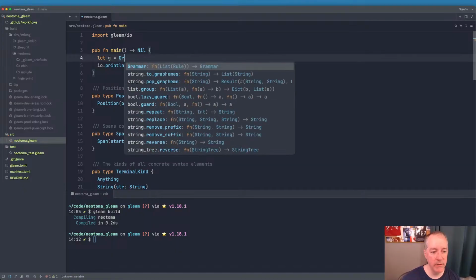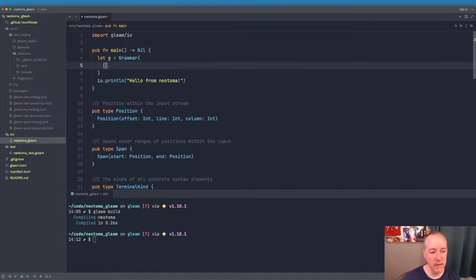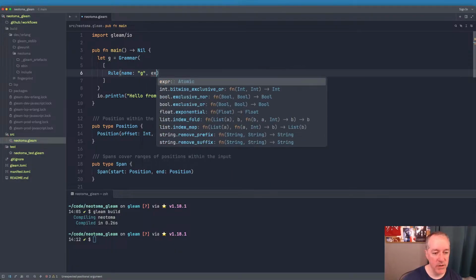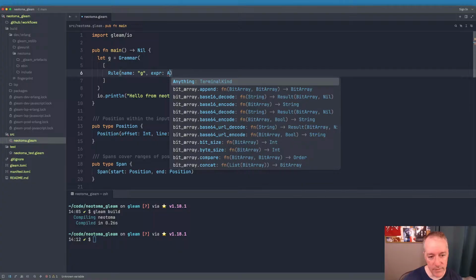So let's make a grammar. This is going to be a list of rules. So rule, let's just say the name of this is, I don't know, we'll say G. And the expression has to be an atomic.